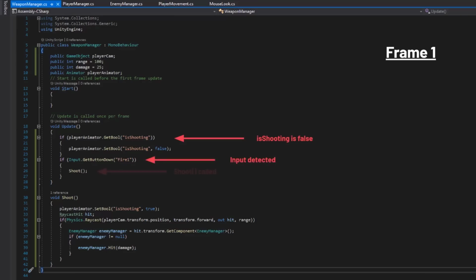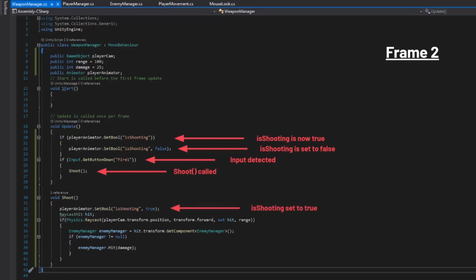So here at the beginning, is shooting is set to false. Then input is detected and the shoot method is called. And then at the bottom, you see in the shoot method, the boolean is shooting is set to true. That's in the first frame. Well, in the moment that we're shooting. Then in the following frame, the is shooting is now true. So we're setting it back to false.